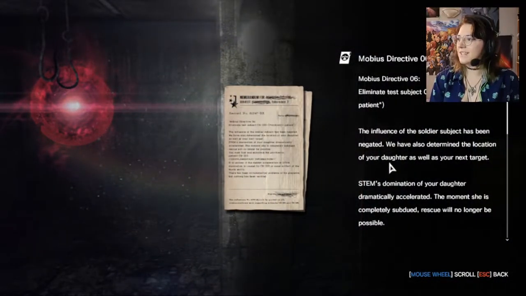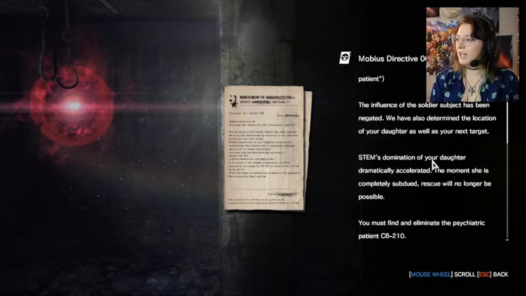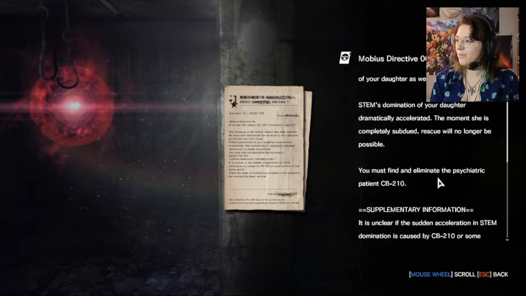Mobius Directive 6. Eliminate test subject CB210. Psychiatric patient. The influence of the soldier subject has been negated. We have also determined the location of your daughter, as well as your next target. STEM's domination of your daughter dramatically accelerated. The moment she is completely subdued, rescue will no longer be possible. You must find and eliminate the psychiatric patient, CB210.